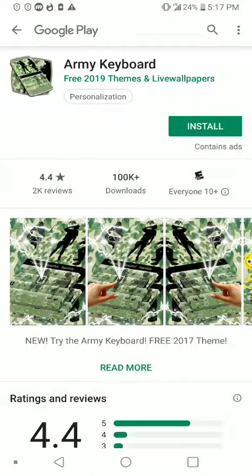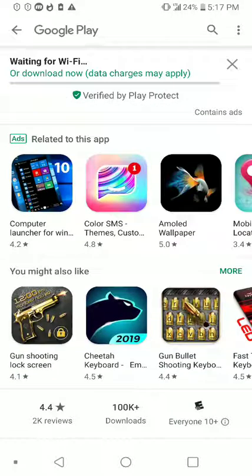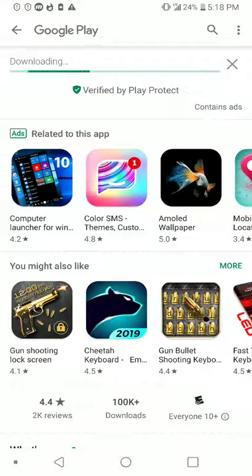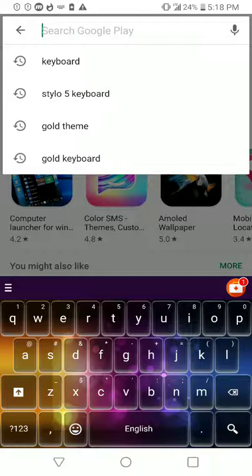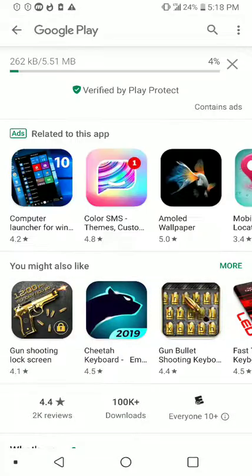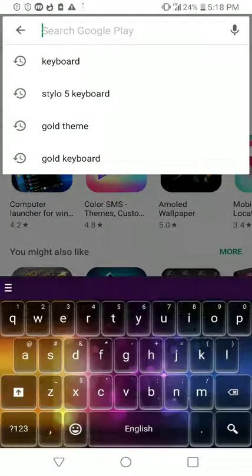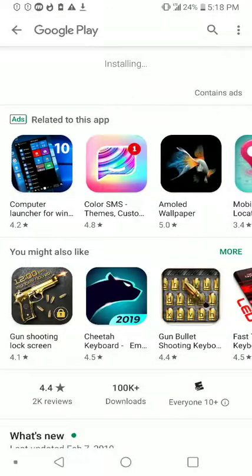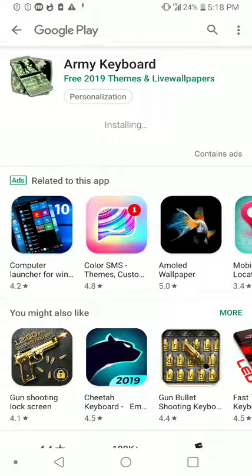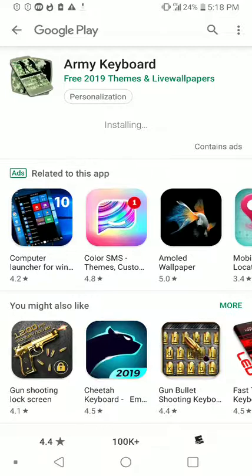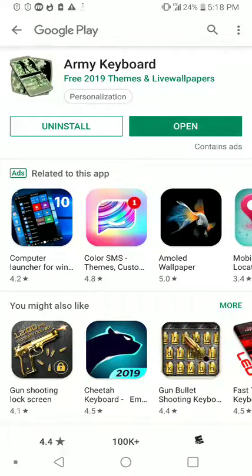The reason I didn't install the digital keyboard, which one is it called, is that one time when I tried to download and install the keyboard theme, it said that I needed the fast typing keyboard for it. No, not the fast typing keyboard that I had. This is some other theme right here that I got. I don't know what theme that is, but we're going to be going with the Army theme, because this is the one I want for the video.